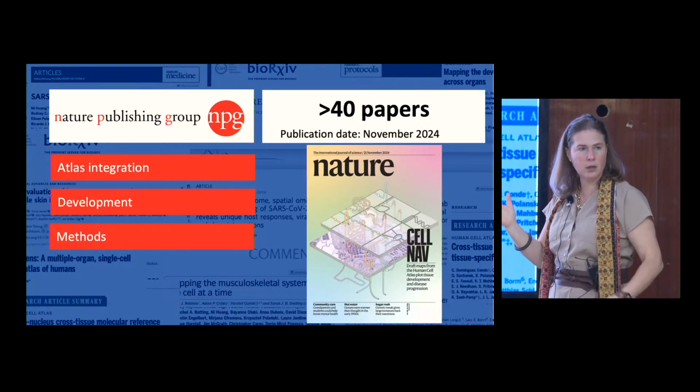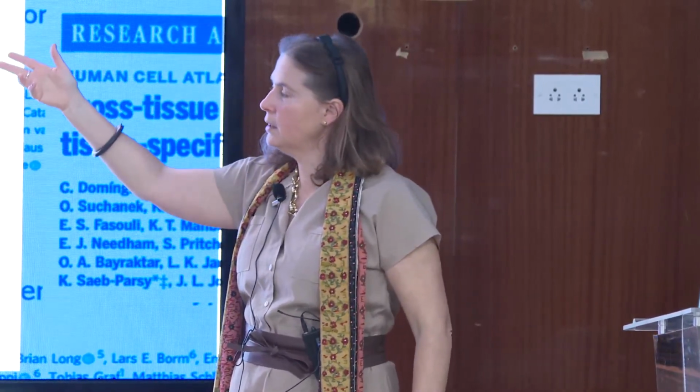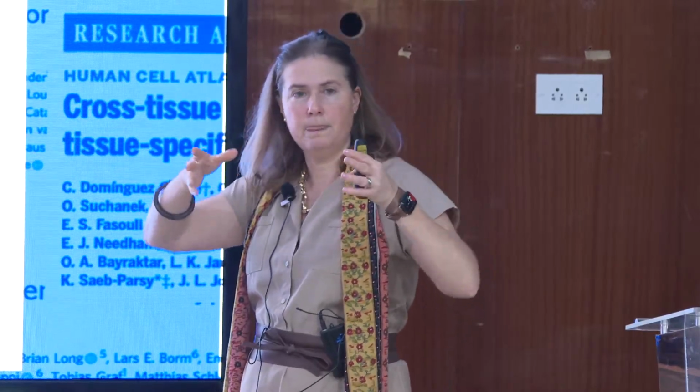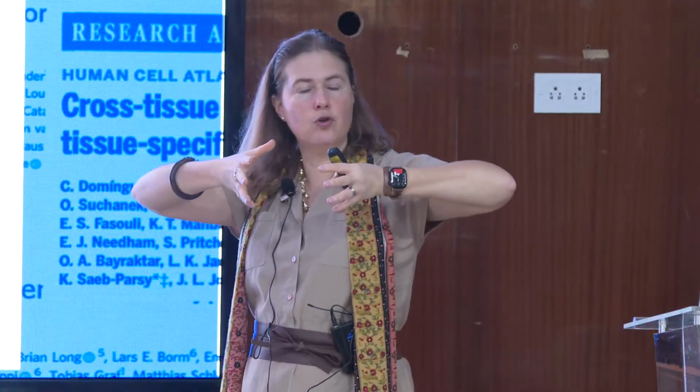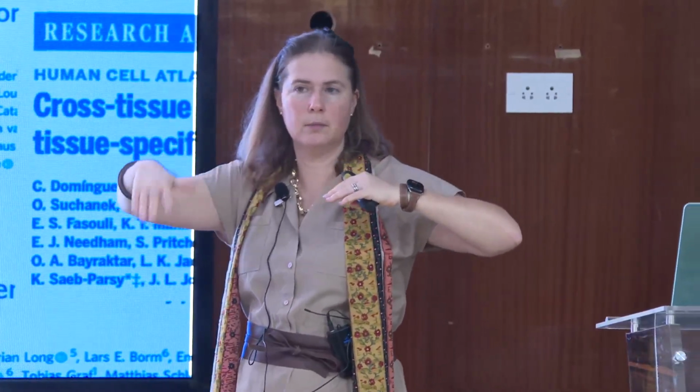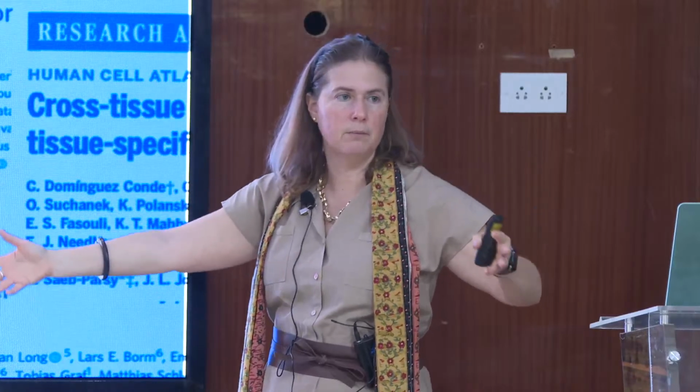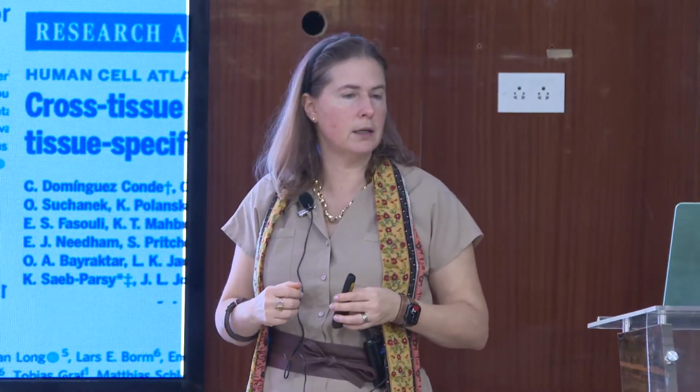We had released a lot of them online before in bioRxiv or in advanced online publication, but they were all published together in Nature Publishing Group in different journals, containing themes of data integration. So we're now in a phase in the Human Cell Atlas community where we're integrating published data from many, many groups to make reference objects for organs like the lung, the brain, the eye, and all of the 18 biological networks in the Human Cell Atlas.